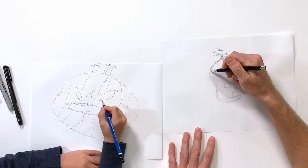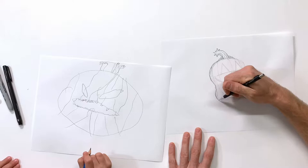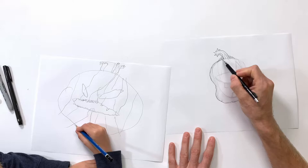I don't know if you can see how I'm doing that, but I like to do hard straight lines when I'm doing my drawings like this. That's a style thing. You could do rounded without these flat lines in there. That's up to you. So I'm gonna do that up here, up, and then go down, up.